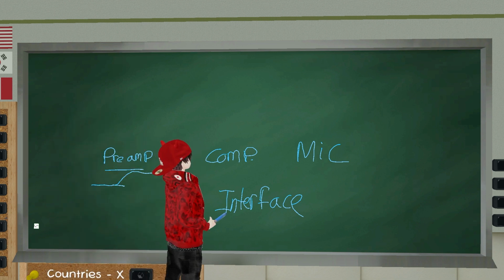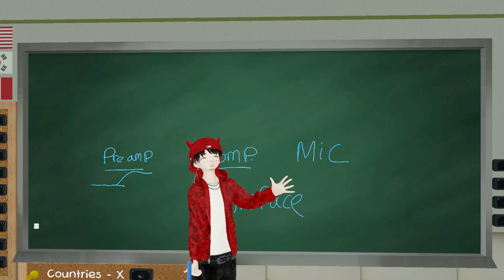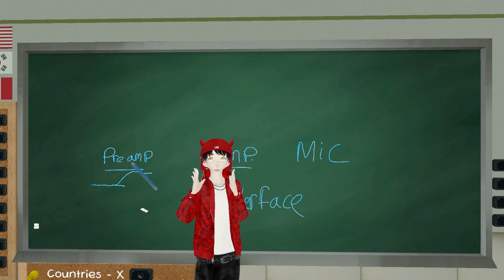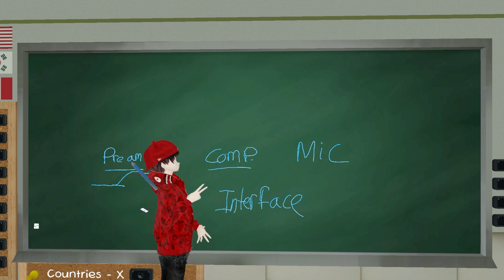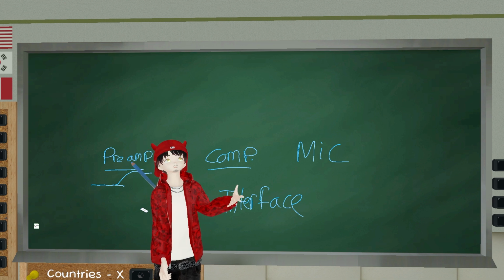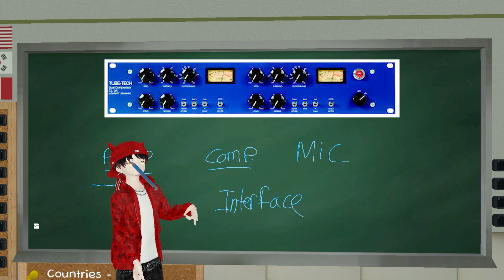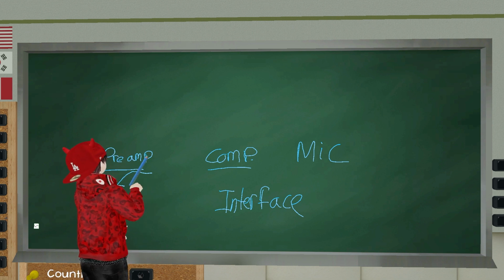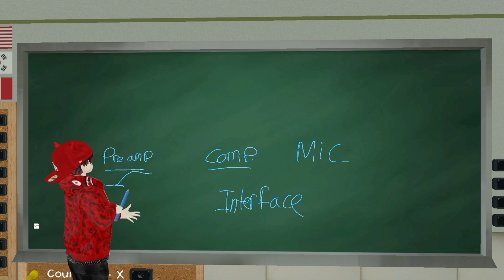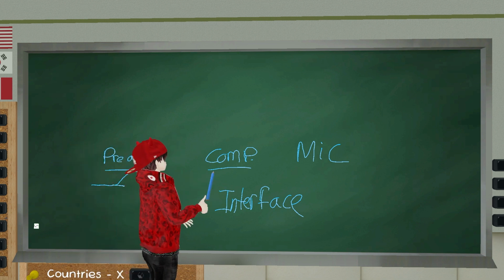What does a compressor do? You guys already know what the compressor does. This compressor basically takes the low part of the vocal and the high part of the vocal and pulls them in the middle so they're closer, so the vocal is more consistent. But what this real compressor does, and this is what an expensive compressor looks like, is it takes the boosted, saturated mic, maybe it has the EQ on it depending on how good your preamp is, and then it compresses it.